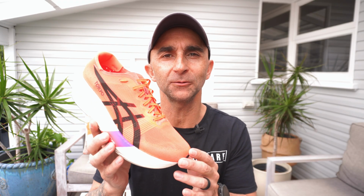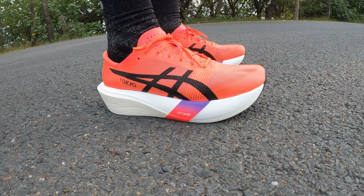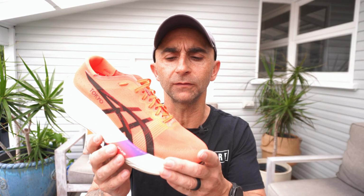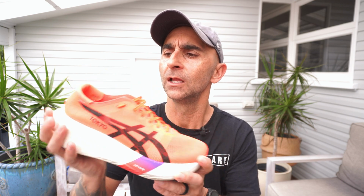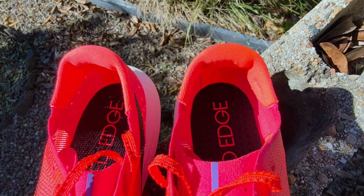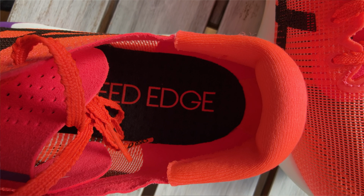And in the upper, the material that they're using here is Motion Wrap 3.0. So that's just an updated version of the Motion Wrap they used in the previous version. It's very similar. It's probably a little bit thinner, probably more compliant, a little bit more flexible, but breathability, absolutely excellent. With a heel counter, we've got a little bit of structure here. Well, we do at the bottom, but we've got a bit of play there at the top. In the padding department, very minimal padding, but we've just got this sort of memory foam Achilles pad there that rests down the center.